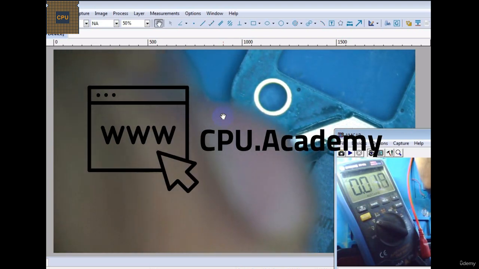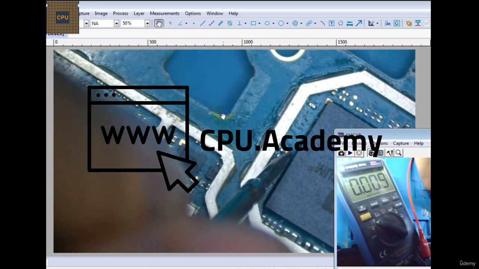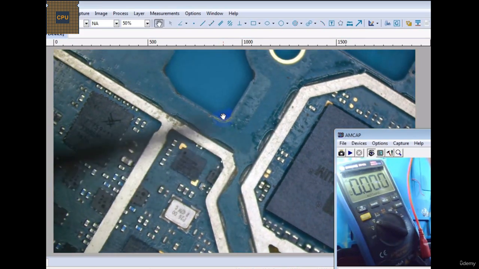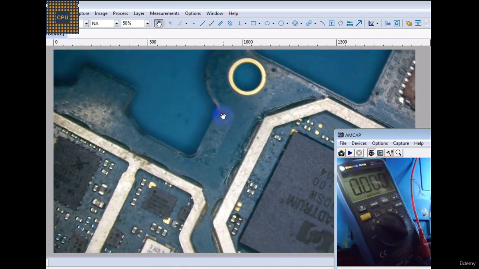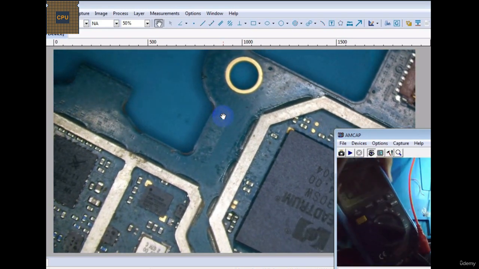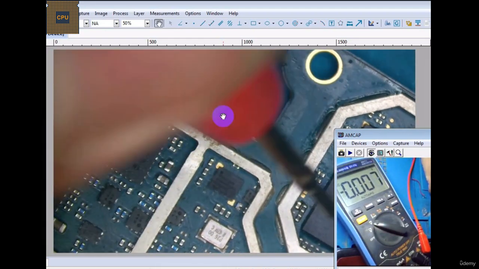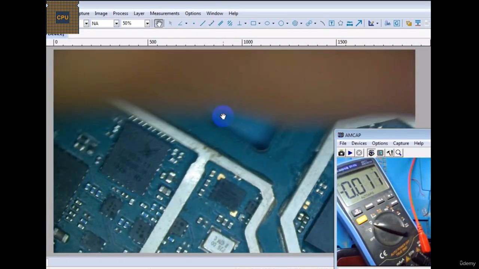If it's a CPU problem, it will be easier than the NAND, because reballing will be easier on the CPU. We are going to find a lot of reballing material for the CPU itself. We are still doing the random voltage measure around the CPU to make sure that everything is working fine around the CPU. And we are going to test the same way around the NAND. We are going to measure the voltage around the NAND.